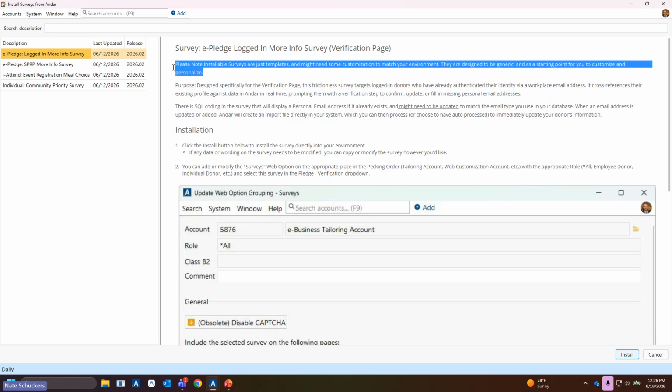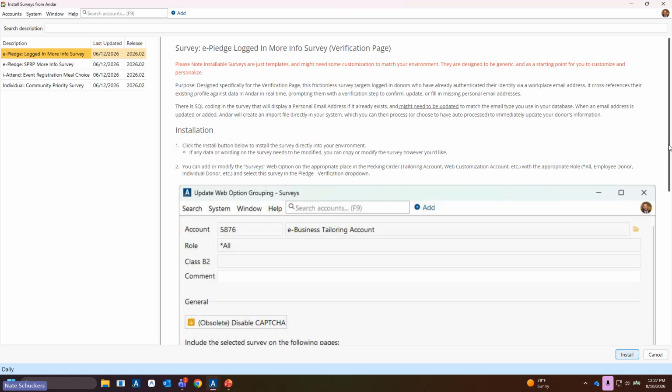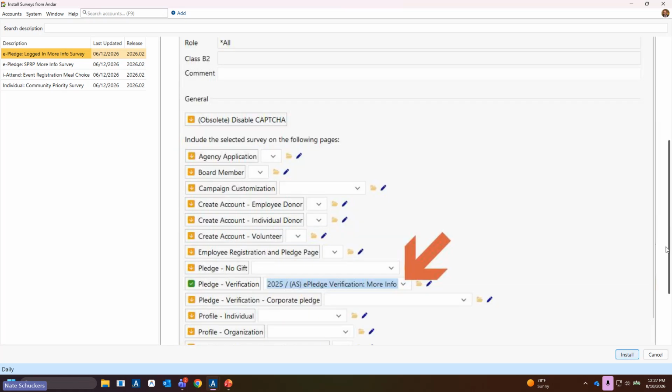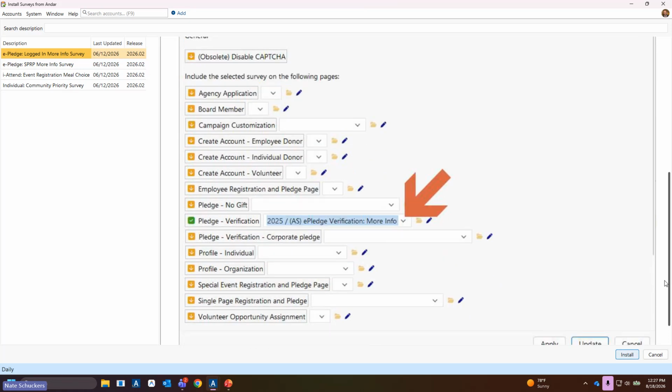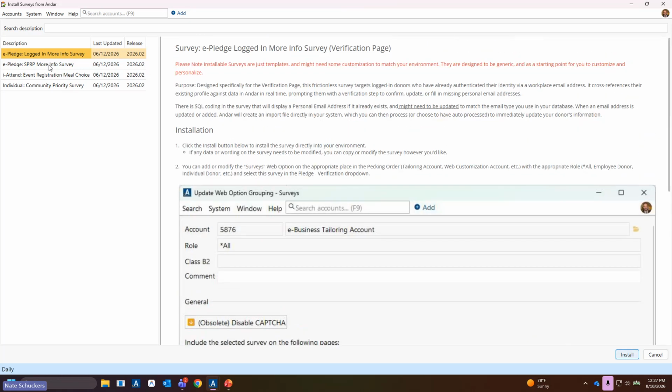In red, I made sure to call out, hey, these are just templates. It may not work when you install directly, and that's because maybe you have to customize it for your environment. Surveys and plans are kind of all templates for you to customize. So it's giving you a little bit of an idea of some of the installation steps, gives you some screenshots of maybe where you need to turn a web option on or off. So we tried to provide a little bit more in-app documentation on these as well.